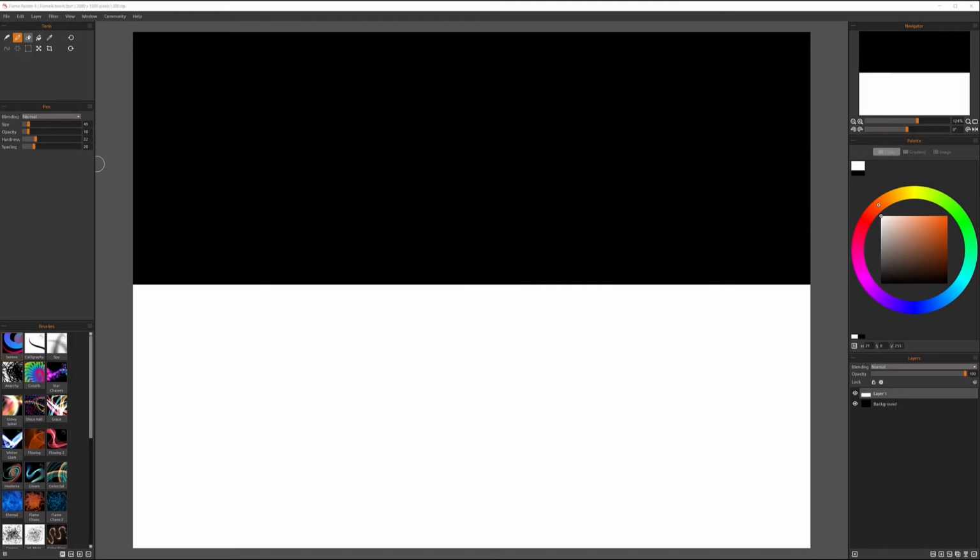Okay, so let's go ahead and look at the pen tool, which is just a simple tool to draw separate lines. For example, we have our normal pen. Let's create some color, and with the settings, our blending mode is normal, so we have a normal pen.